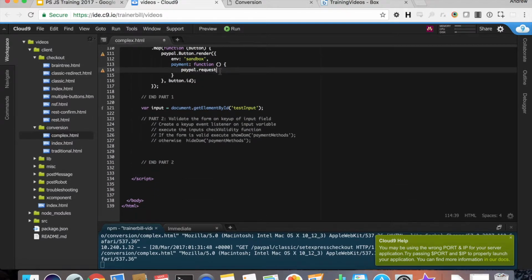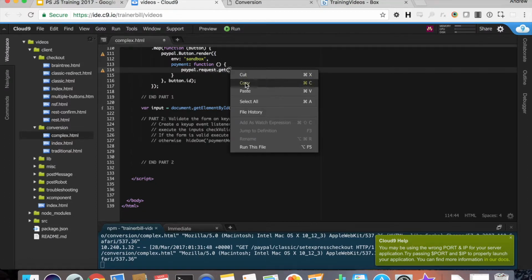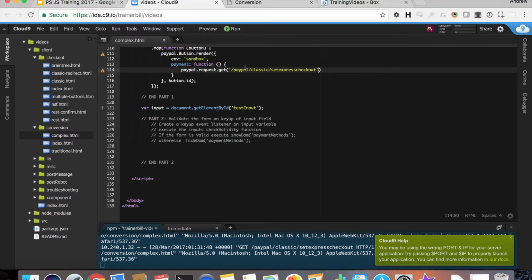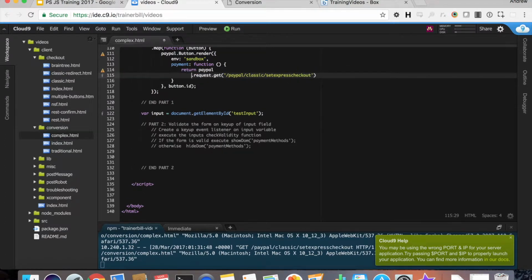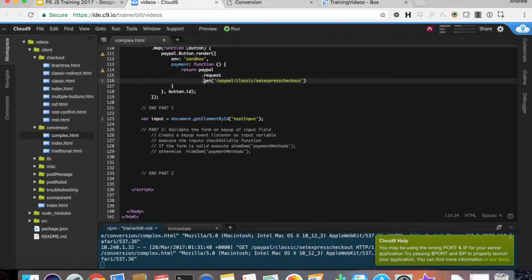So PayPal.request.get. And we need to return it. And then we have to return the token.